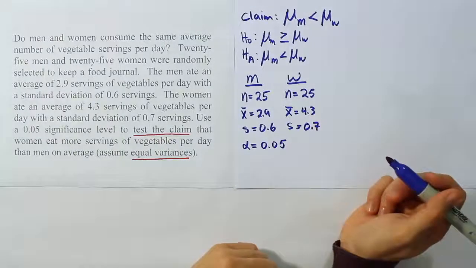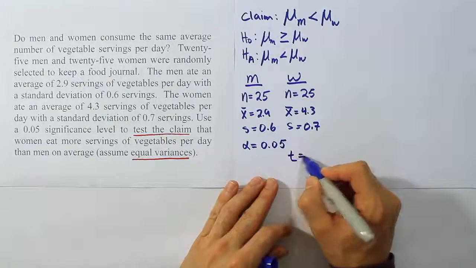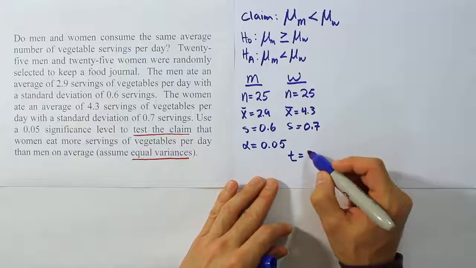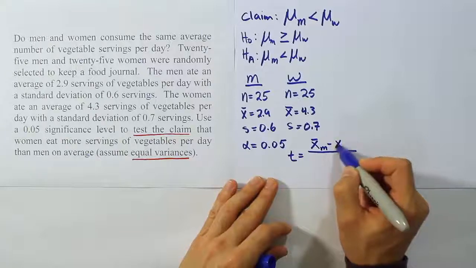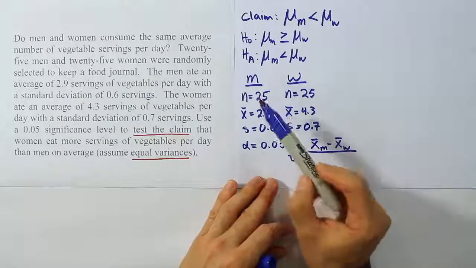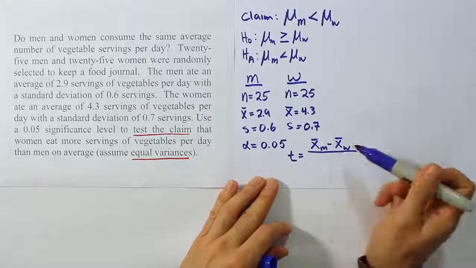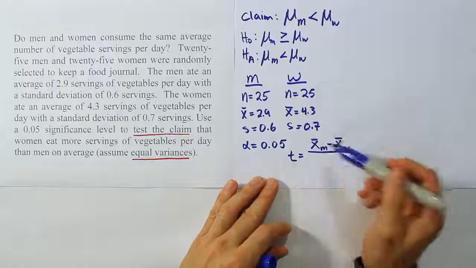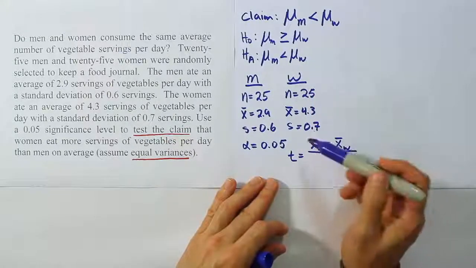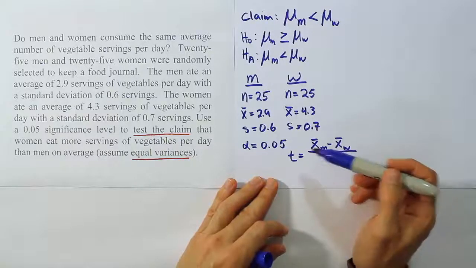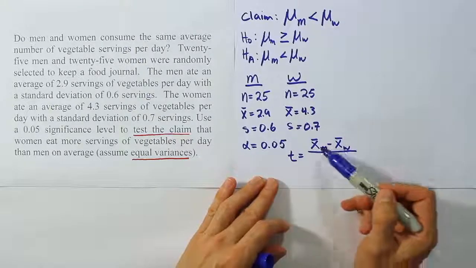Next step is to come up with our test stat formula, so let's express it. Since the sample sizes are small, we will go ahead and use a T test stat formula. The top of the formula is going to have X bar for men minus X bar for women. This is to keep the order of things the same. I did men, women, so men, women. Be consistent in how you do this and all the problems will work out correctly. If you start switching the order in which you place these symbols in the formula, you're going to mess up. Your test stat will have the wrong sign. So if you put men and women, then it has to be men and women here.